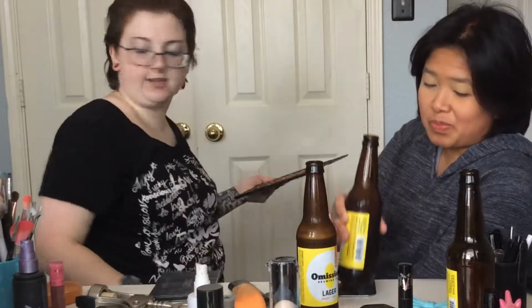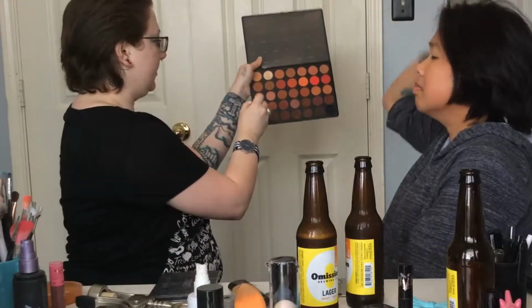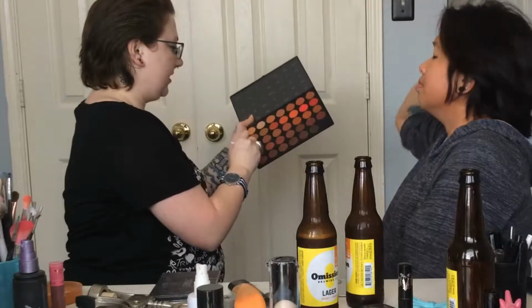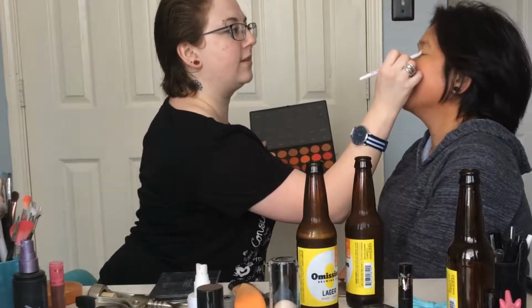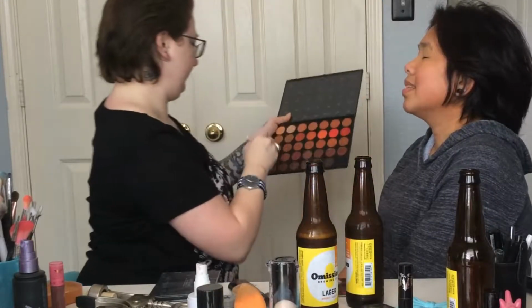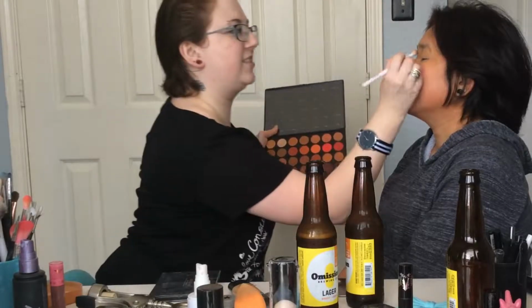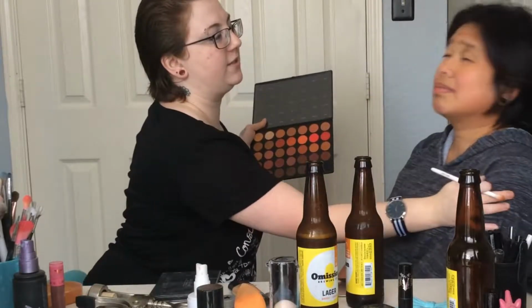First, we need to give Grace a crease on her creaseless eyes. I'm gonna go into Dust, which is this color here, Grace. Isn't that pretty? It looks like pink. Oh, sticky chocolate, but okay. Pink chocolate is that color. It's too yellow to be chocolate. Is it? Face this way a little bit.